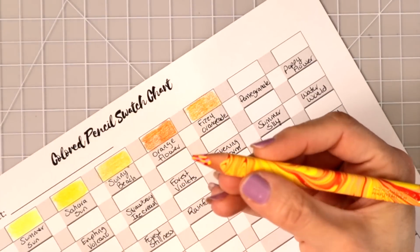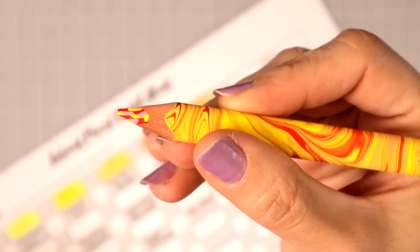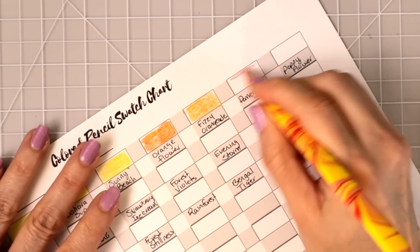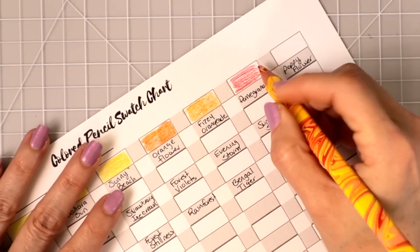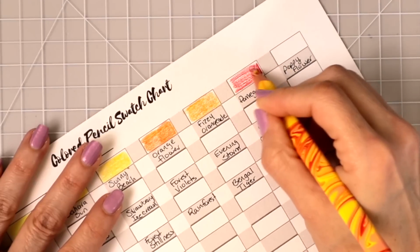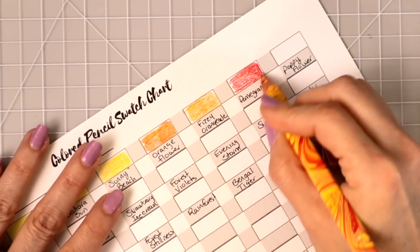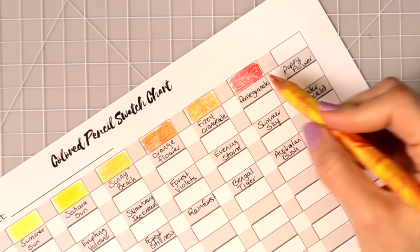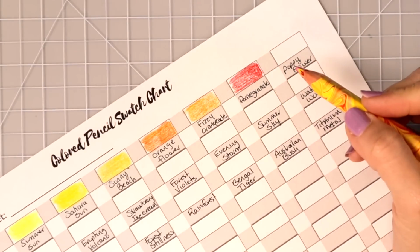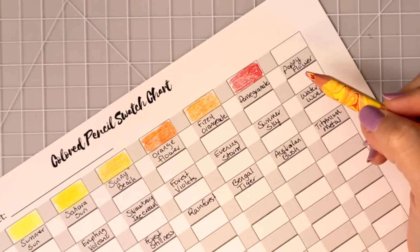Let's check out the tip of this one. This one is pink and red and yellow. So that's an interesting combination. Let's lay this one down and see what we get here. Oh, I see pink and I see the red. And where is that yellow? Let's turn it a little bit. It looks like I'm getting a lot more of the red and the pink, but once the colors come together, it actually creates this, I guess pomegranate is a really good description of that color.